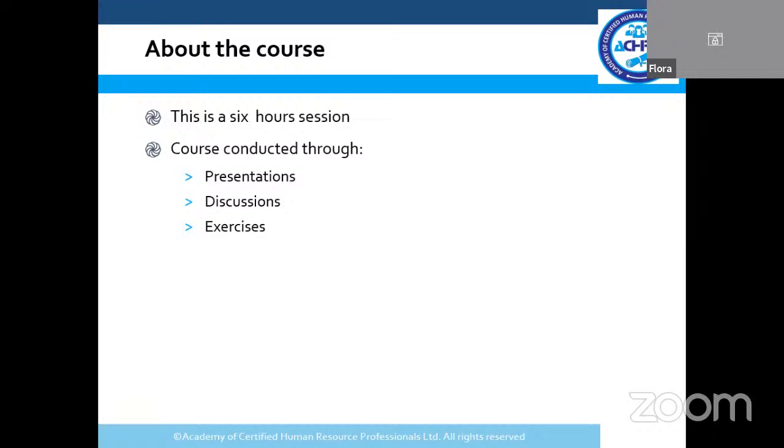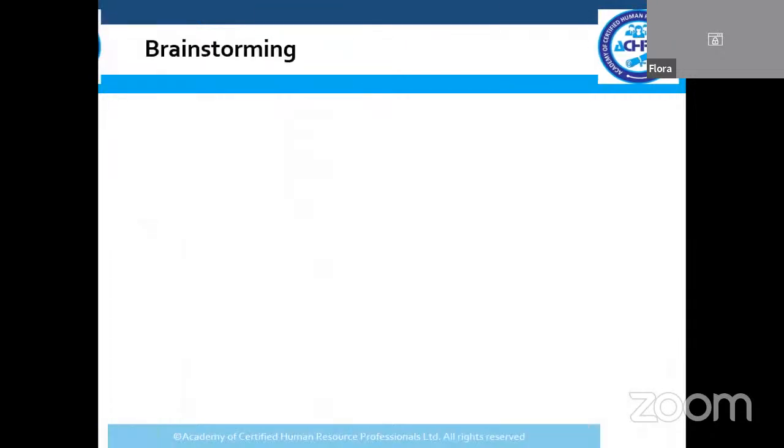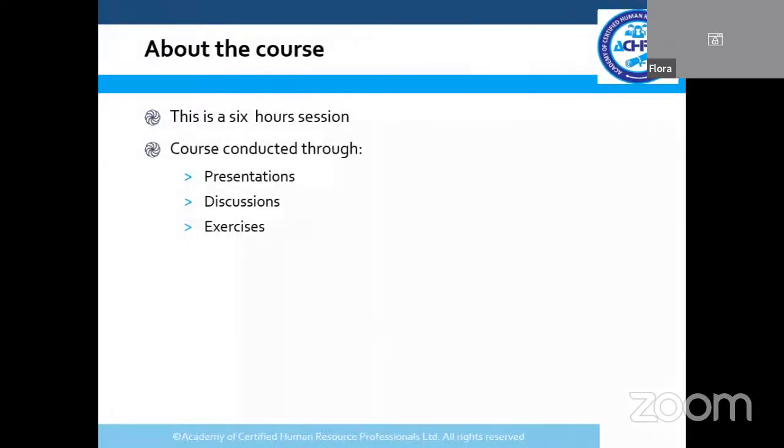Like someone said, even as we have issues, before we go out there to help other people, it has to start with us. So in this course, we are going to do some presentations, we are going to have discussions, and we are going to have some exercises. We call them the personal development exercises. Personal means it has to start with us before we go out there to help other people. That is basically what we are going to do in this session.